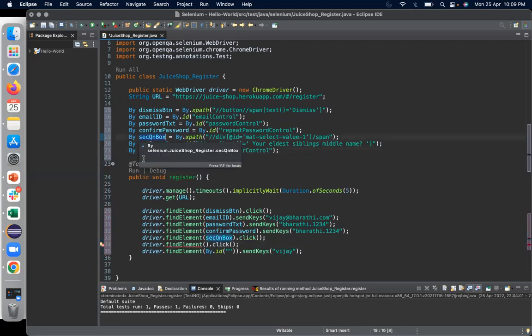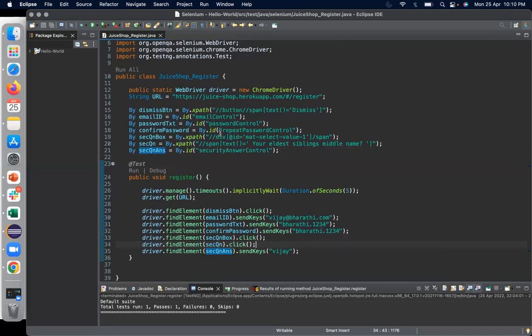I click the security question box, then select the security question, then select the security question answer. So my script is now a bit understandable. I'm first clicking the dismiss button, then entering the email ID, password, and confirm password. This way of implementation is called page object model.